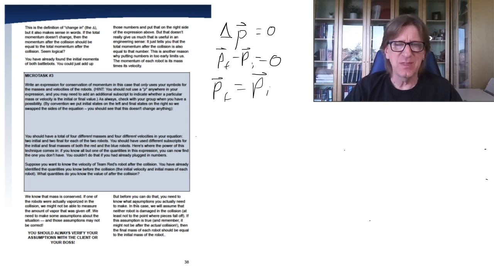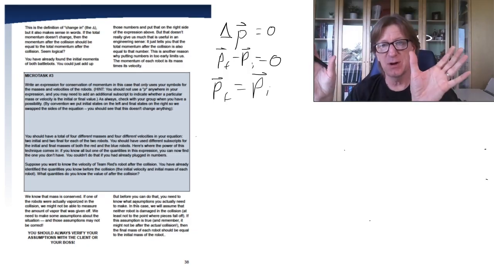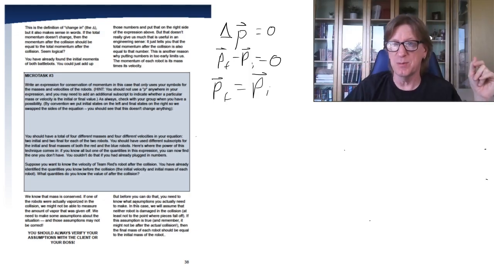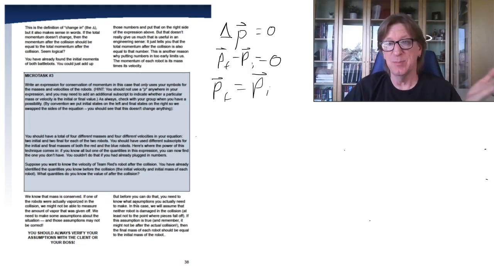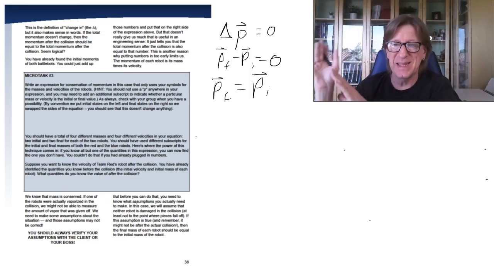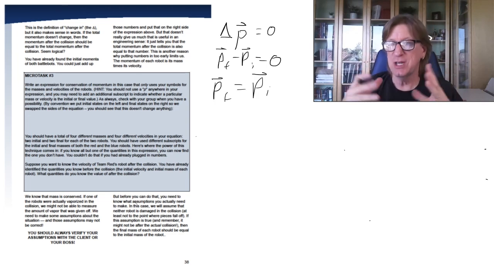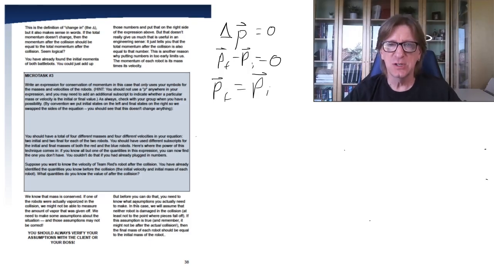Now, we got to think about that a little bit, though. Can the momentum of the individual robots change? Well, think about our little red robot, right? It started out going in the positive direction, and it ended up going in the negative direction, probably. So certainly that robot's momentum was not the same before and after. And the same, of course, is going to be true with the blue robot. So individual momenta, the plural of momentum, can change, but the total momentum, the momentum of the system, will not change. So we're going to add a little subscript here for tot.